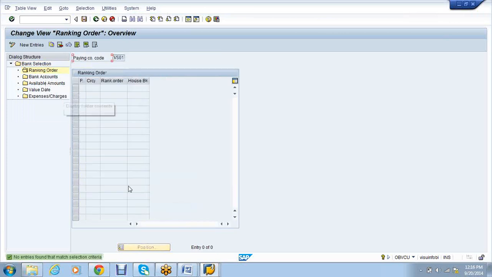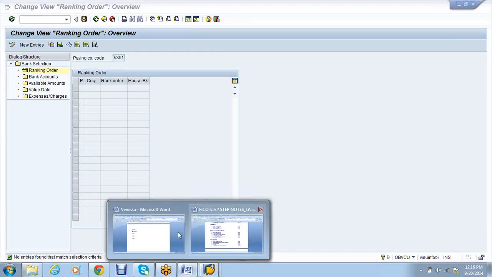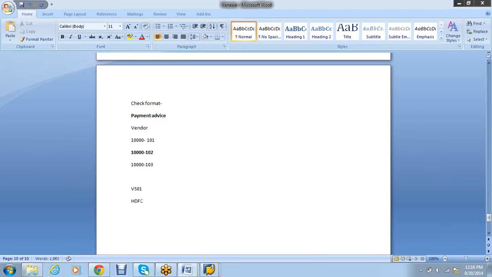Now, what is this ranking order? Let's say I have multiple house banks. Normally no one uses it, but I'm explaining. SBI, ICICI. Let's say in HDFC I have rank order 1, SBI 2, and ICICI 3. In HDFC, let's say I have 10,000.